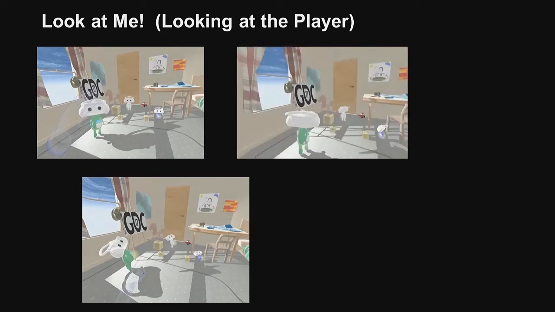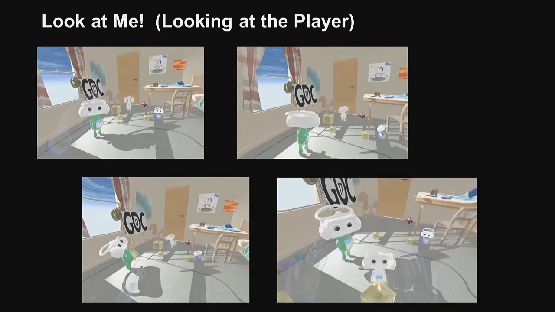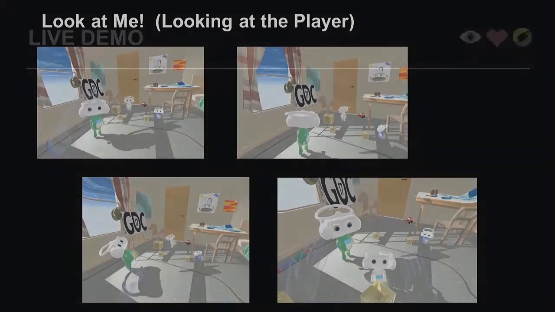Also, if you look at them and then look away, they'll turn and look at what you're looking at now. They're interested in where you looked. And then if you stare at one of them, they'll hold your gaze. They won't just look away, because once you show that you're interested in them, they stay interested back in you. So otherwise, if you're not looking at them, they'll look around and do whatever. But if you get their attention and look at them, they'll stay connected to you. So I'm going to switch over to the demonstration here, and hopefully this all goes well.